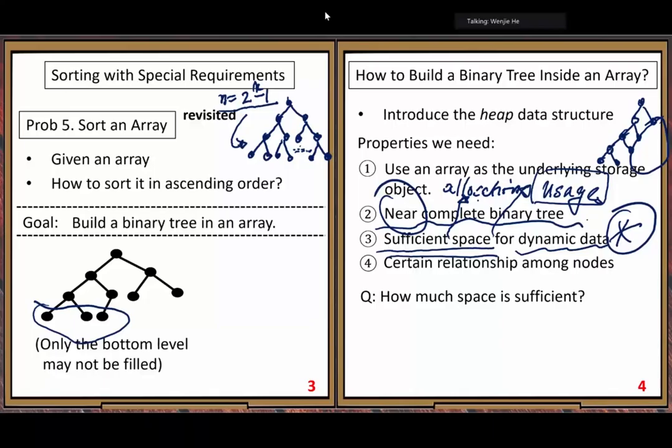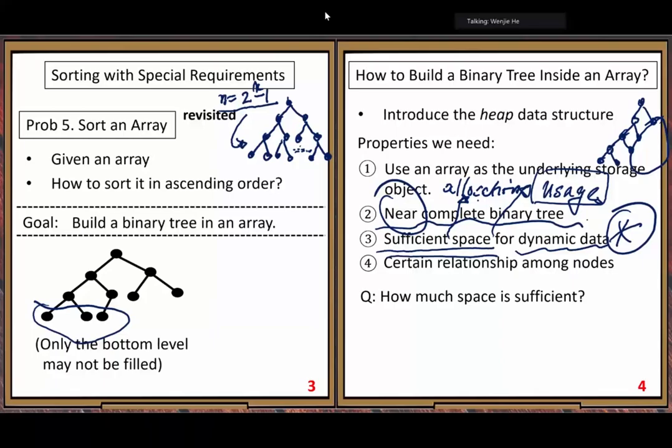Remember, when you work on dynamic data, nobody can make a good prediction regarding the sufficient space question. Now, think about it. When you use an array, you need to specify the size of the array. At the beginning, what is the size of your array?